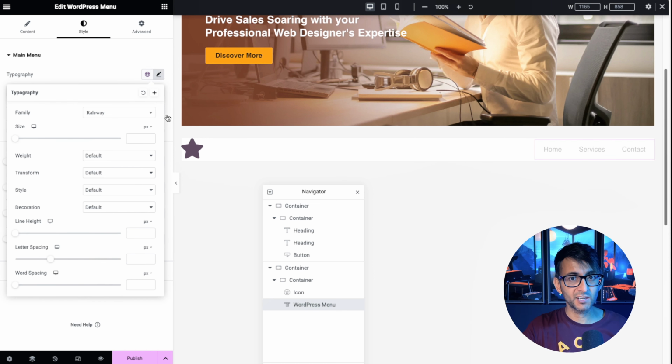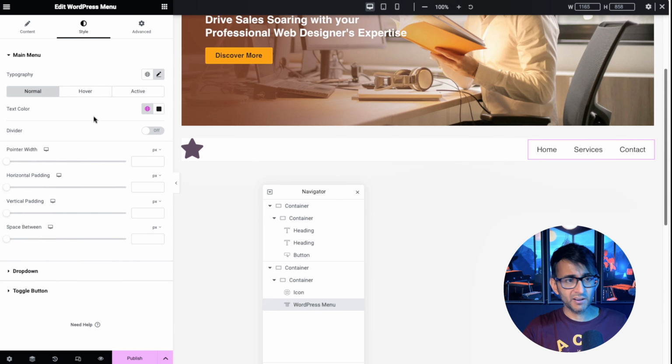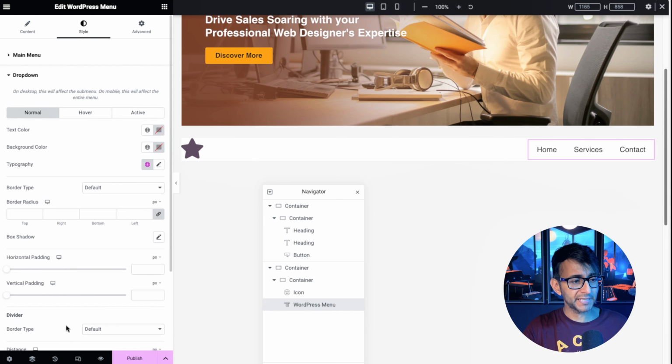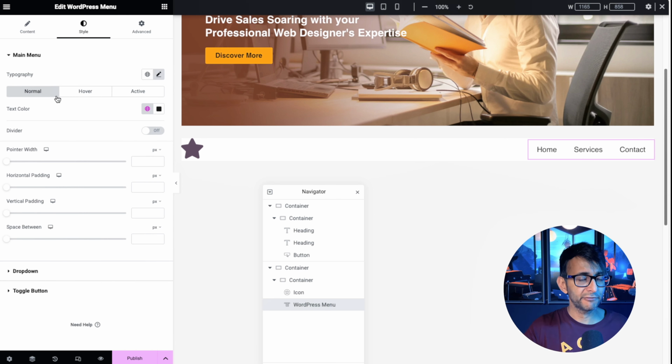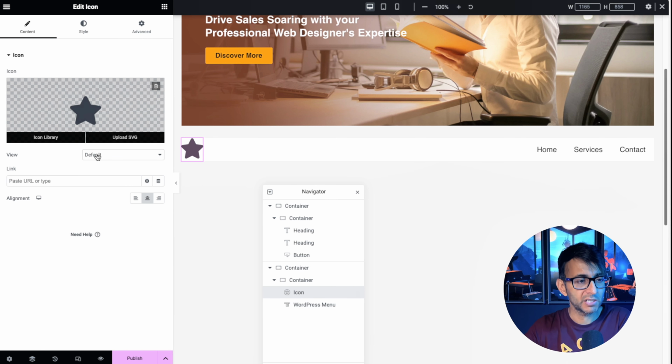Just go over to your style, go to your typography, set your size and set your color. You may want to use a formula, or you may be very prescriptive and say, no, it's always going to be a 1.1 REM. Don't care what screen size you're on. I'm going to go with a 500 over there. And then you would set your line height, your sizing, your drop down, your toggle button, or you're going to have a different size font there if you had a sub menu. The important thing is what we do over here with the icon.